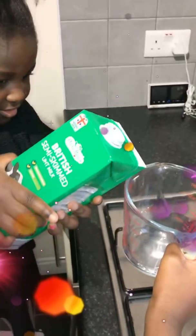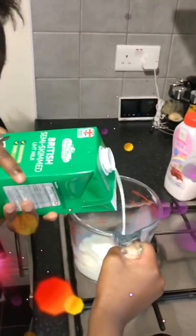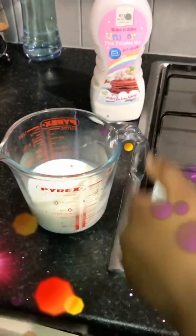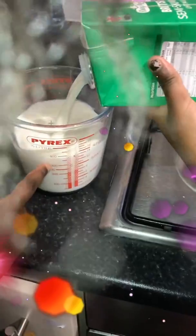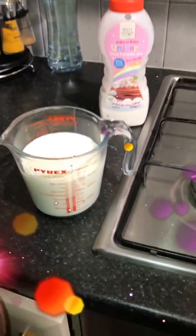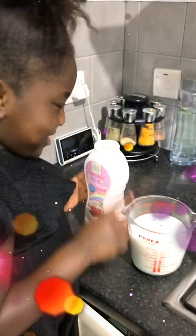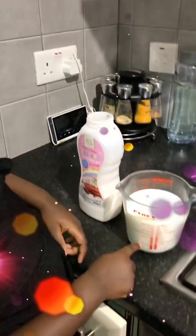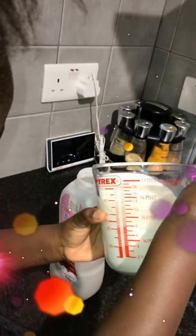Pour the milk. It's going to pour up to 400 mils. Stop. Yeah? It's on top of, close the milk. Close the milk. Pour the milk inside here till it's up to 200. Okay, you need to stop.